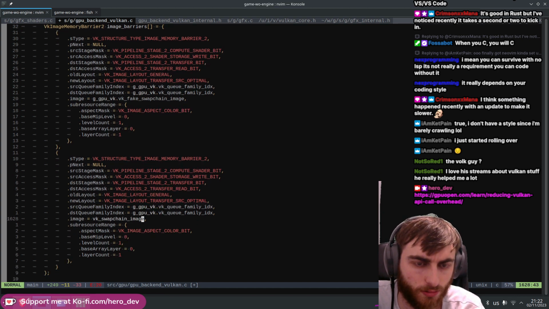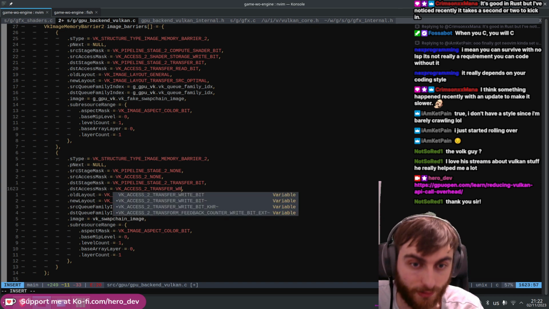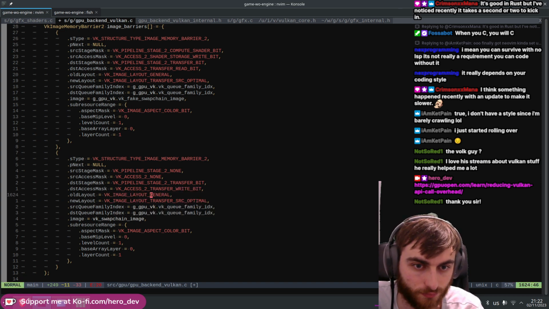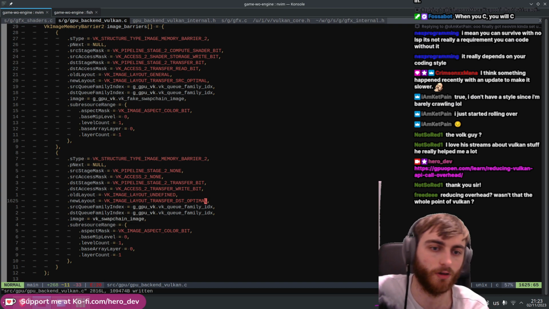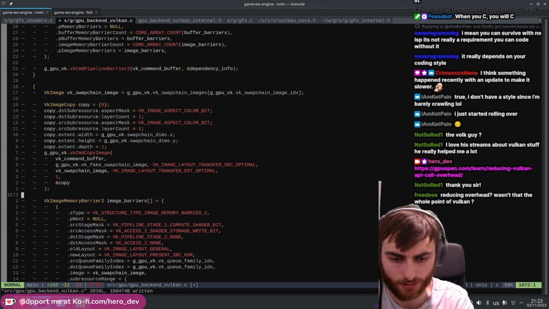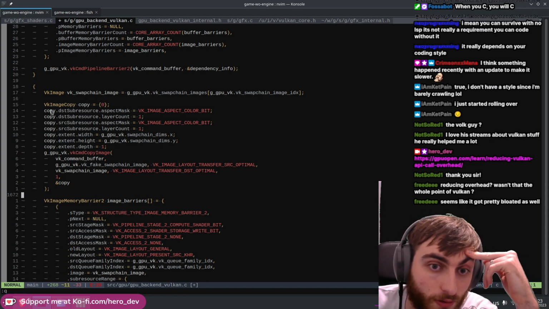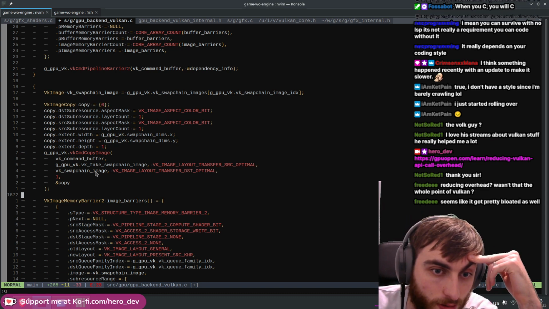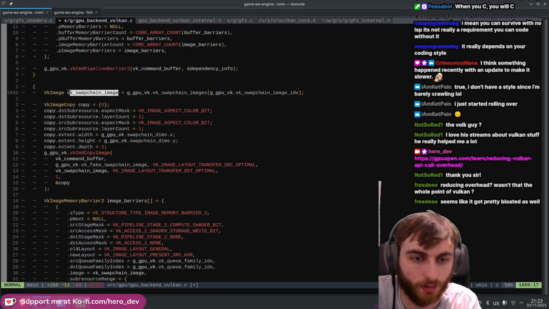Right, so we need to transfer the swap chain image from none to transfer right. Undefined to transfer destination optimal. Rightio. So, after doing all that brain melting stuff, we can finally do the copy. It's just so much code, right? Just do a copy. So you do your copy, they're in the right layouts. Bam. Now you just got to transition the swap chain image into the correct one.